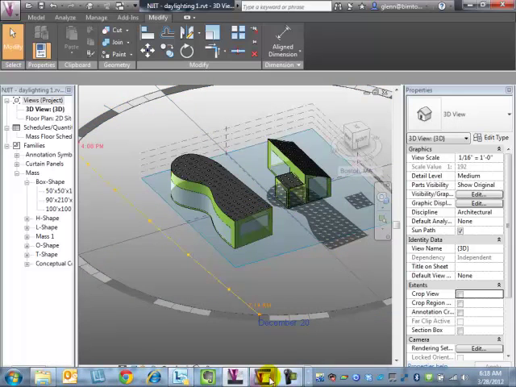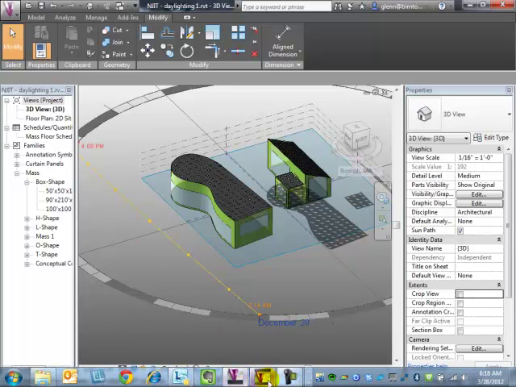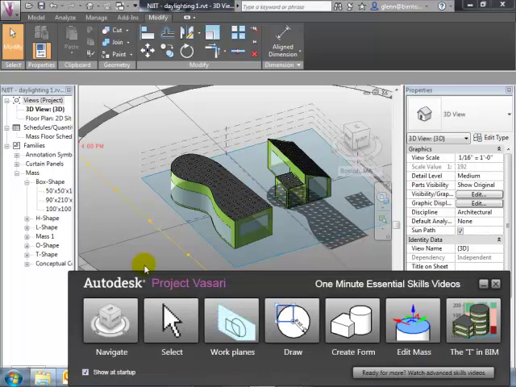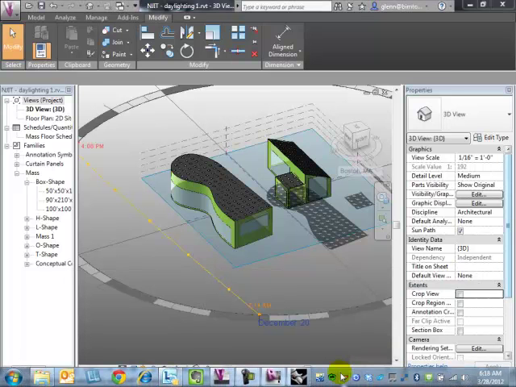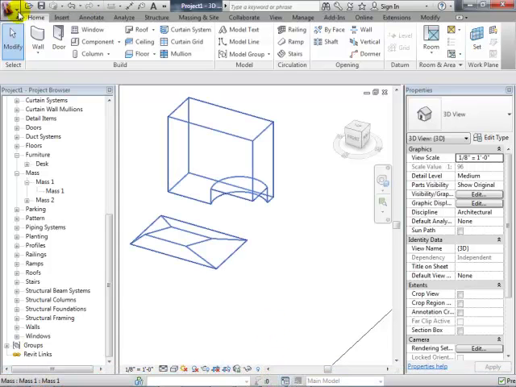That XML file can be read by Green Building Studio. We'll go ahead and take a look at it in just a second, but let me show you, before we go over there, just the other side of this. If we're in Revit, let's see if I can get to Revit. Close some of these things up. What happens if you already have a model that's somewhat developed and you want to take that one out? So here's the deal.